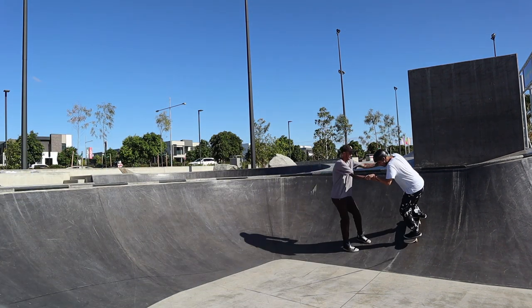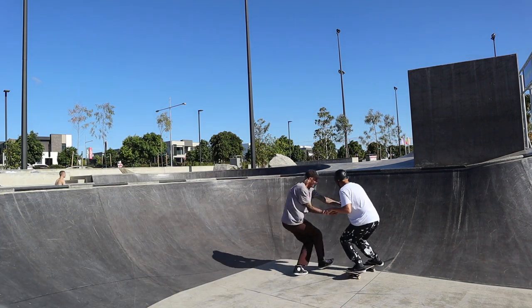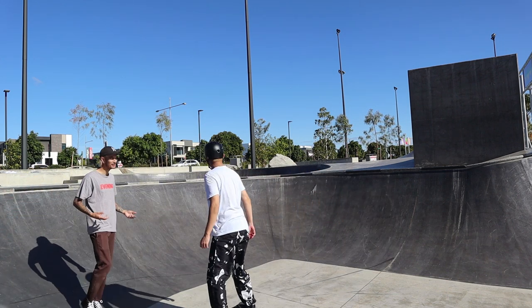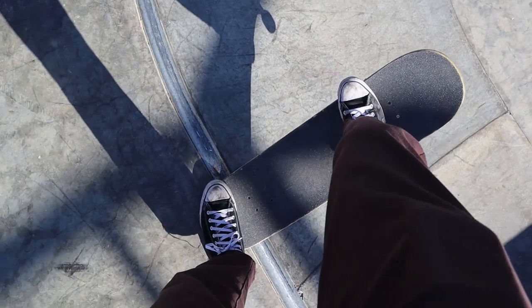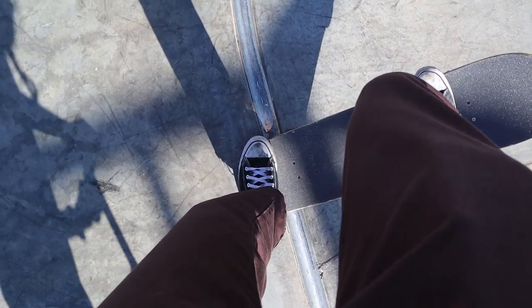After we had a little roll around in the bowl, we decided to head over to the little quarter pipe — I think it's about a one-and-a-half foot quarter. I demonstrated a few drop-ins for him and was there to help him drop in by holding his arms. Then he had a few goes dropping in to the one-foot quarter by himself, which he did really well on. You'll naturally figure out how to have your feet, but once you drop in your back foot might turn a little bit.